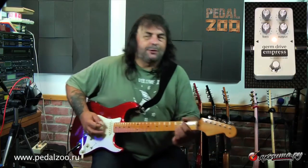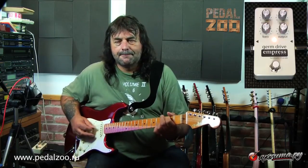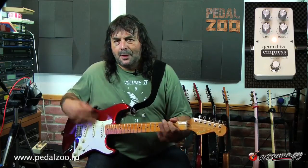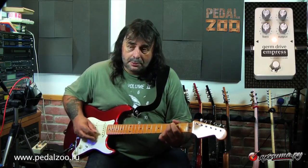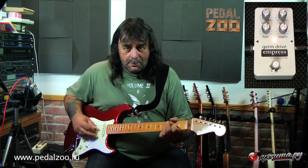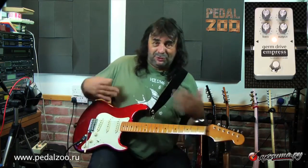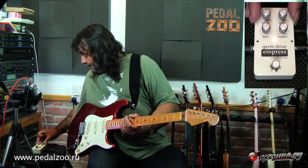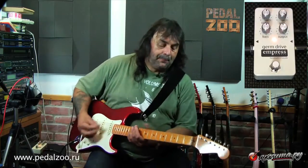Great for chordal arpeggios — anywhere you play softly or play hard and want stuff to come out. Really good for bringing that sort of stuff out. But the guitar still sounds like it's supposed to — it still sounds like the Strat in this case. Let's see what gains are on offer, so the gains are now flat out.